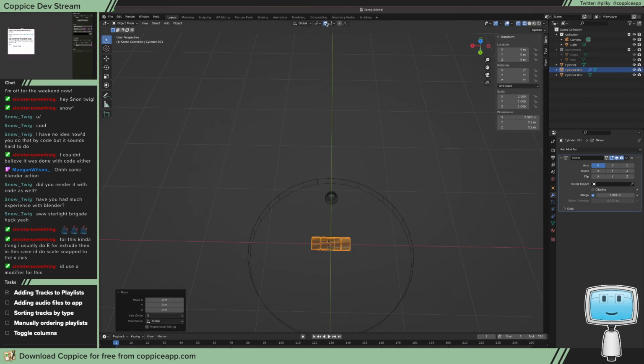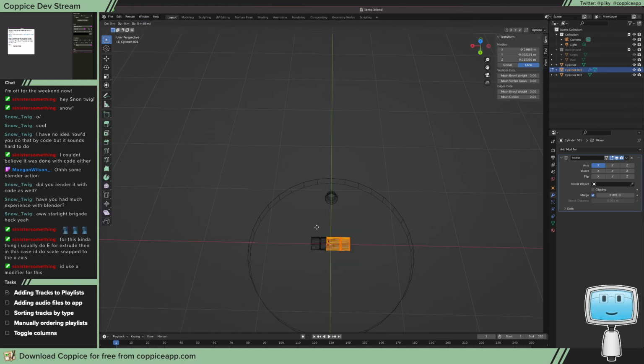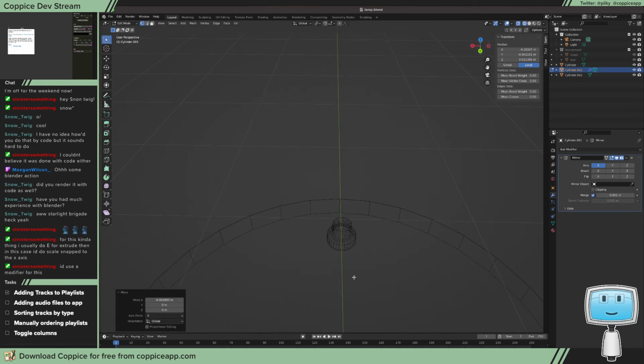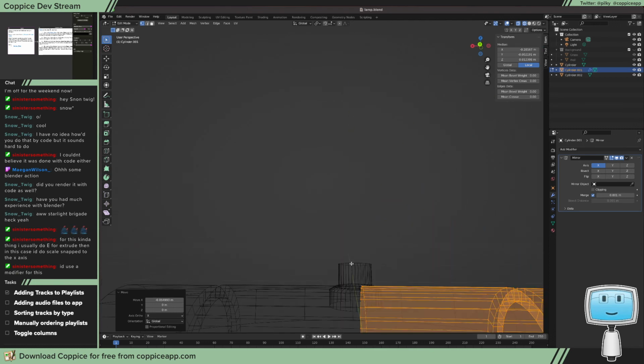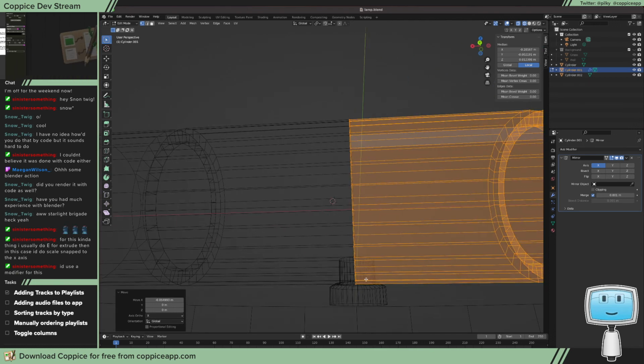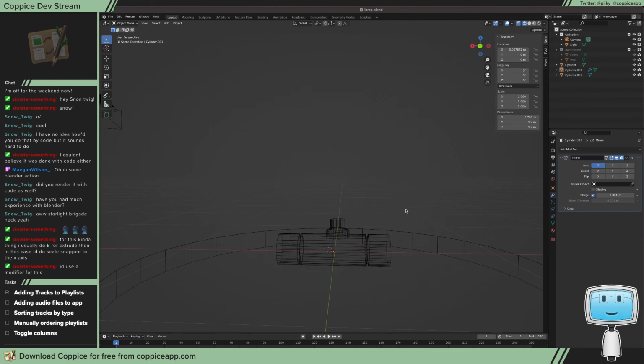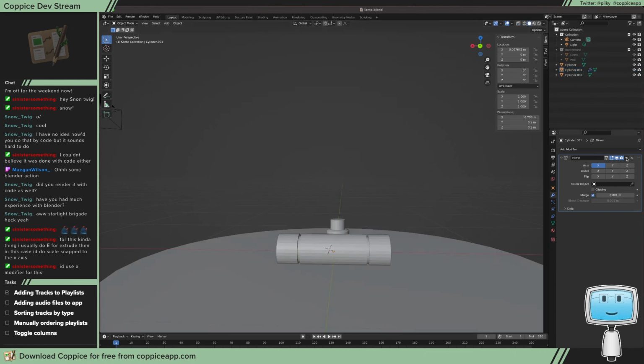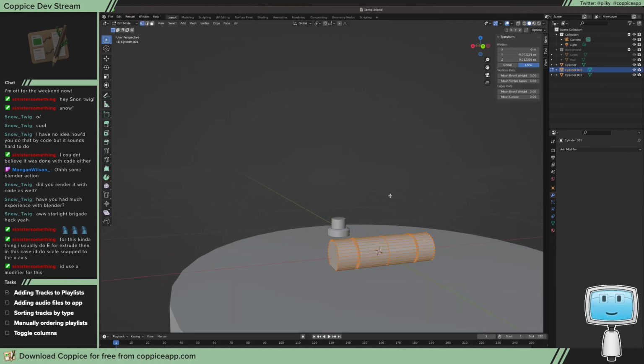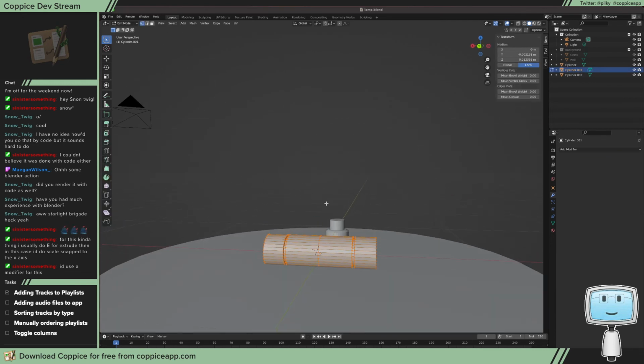Oh, what? How do I keep turning snapping on? Okay, and then I assume if I apply this, then I have it set like that. Oh, fantastic.